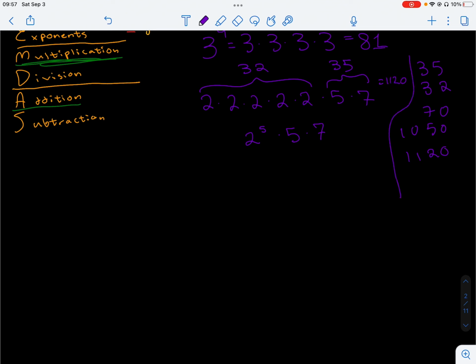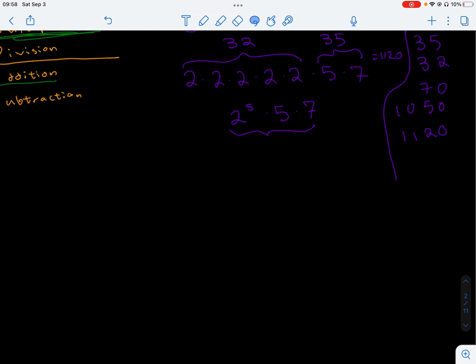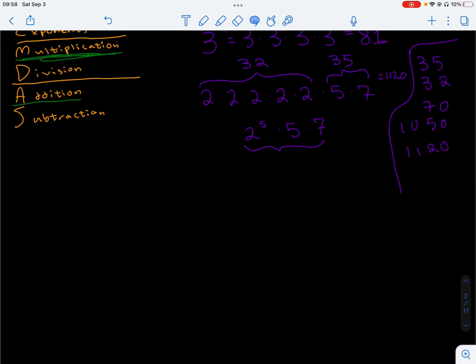1,120. I'm going to move this to the side. That was my little math on the side. I didn't feel like trying in my head because I got it wrong. Then I have this, which if we do 2 to the fifth first, I should get 32, and then multiply by this, which is 35, I should get the exact same result because I would be doing the exact same thing. However, let's imagine now that multiplication was higher or the same priority level as exponents.